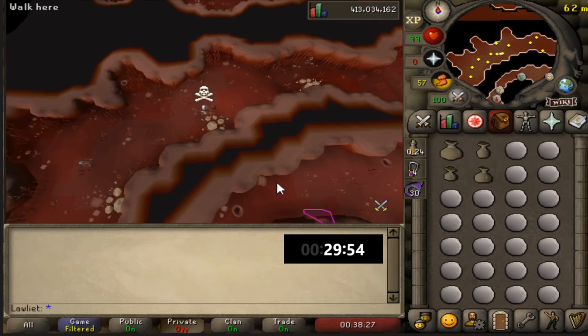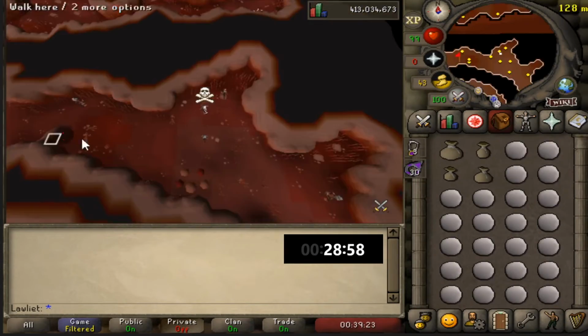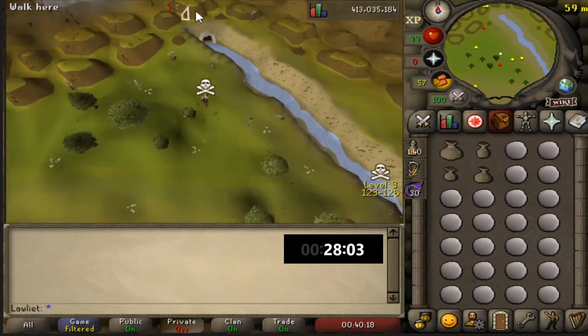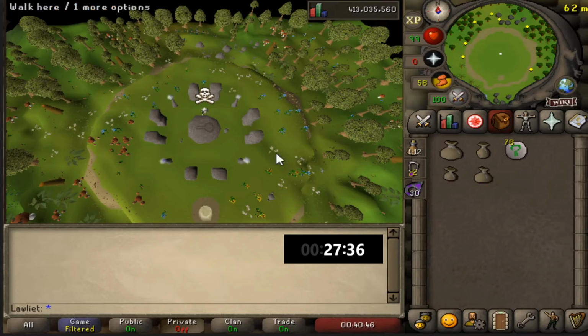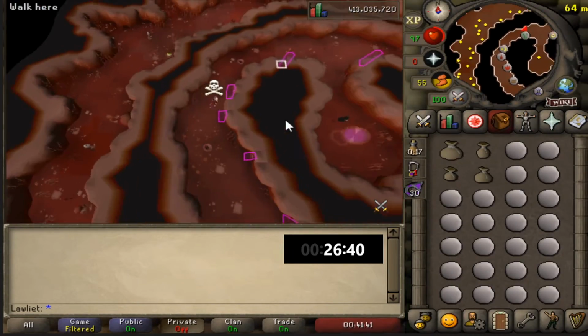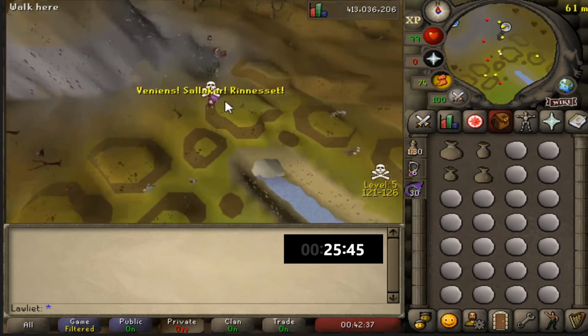Anyways, moving on. You could do this method to 99 once you hit the requirement for getting double nats, which is 91 rune crafting. From 91 to 99, you will make I'd say a good amount of money. But this really wasn't my style of training, I guess you could say. I really preferred the AFK-ness.